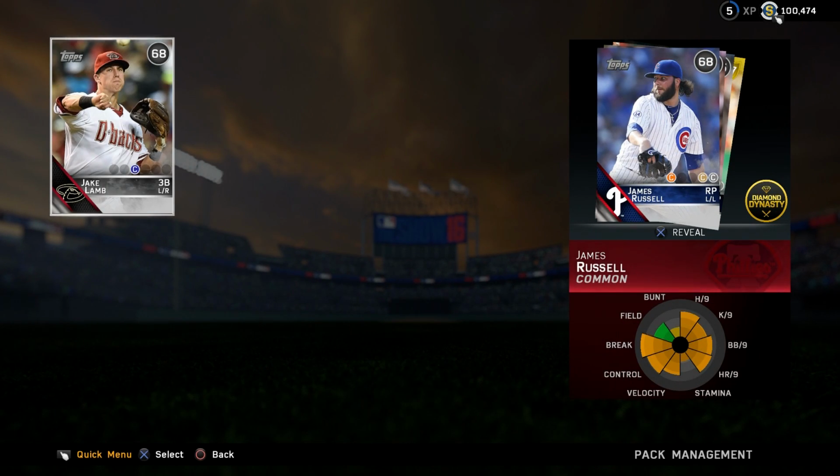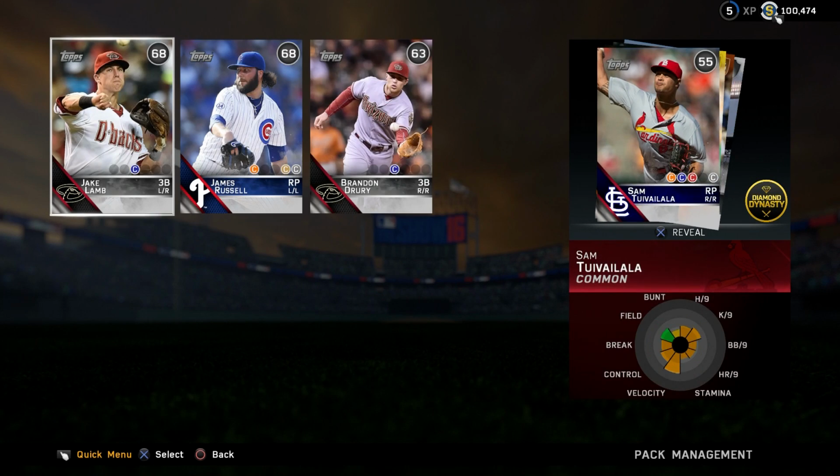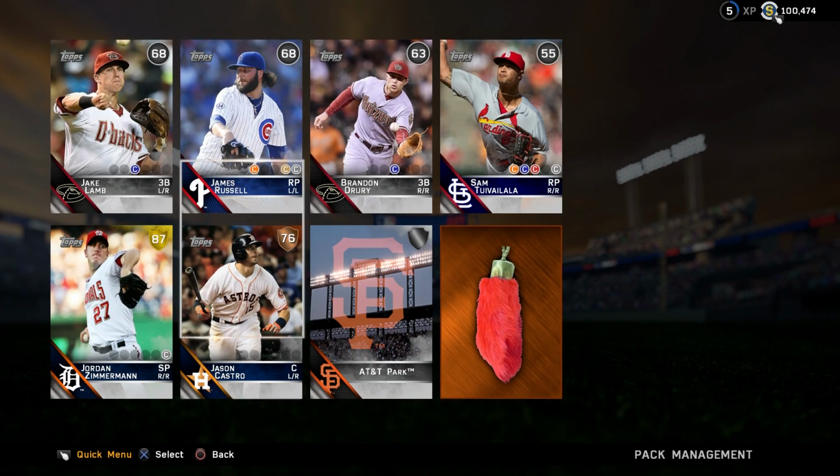Oh, we got a gold. We got a gold. We got a gold. James Russell, 68. Looks to be a 78. Brandon Drury, Sam Tuivailala. Jordan Zimmermann, 87 starting pitcher. Followed by Jason Castro. That's a pretty nice card there.